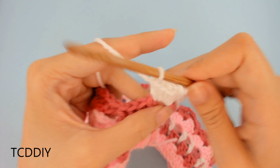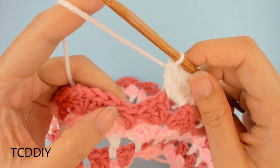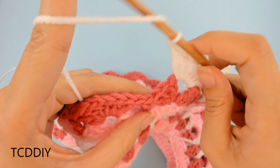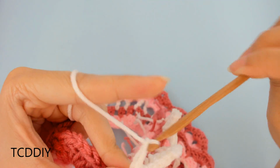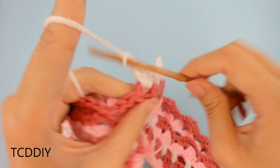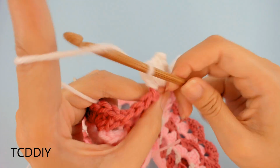But I'm all done with this next shell, so we're just going to do this next double crochet together, and then we'll do the rest from there. So we're going to chain out 1 once we have this next shell, prepare for a double crochet into this next double crochet loop. We're going to chain out another 1 and then do another shell into the next shell. And so basically it's the same pattern, just with a chain 1 in between everything. And I'll meet you guys back when we make our way to the end, and then we will connect, switch our colors, and then continue expanding from there.